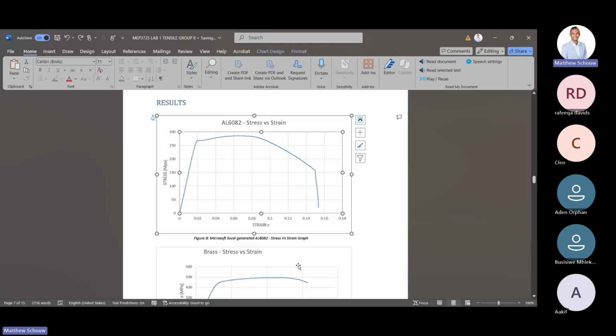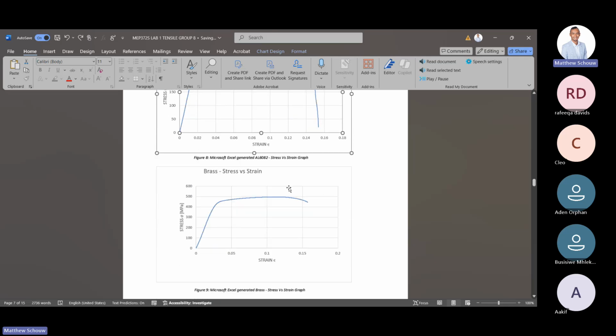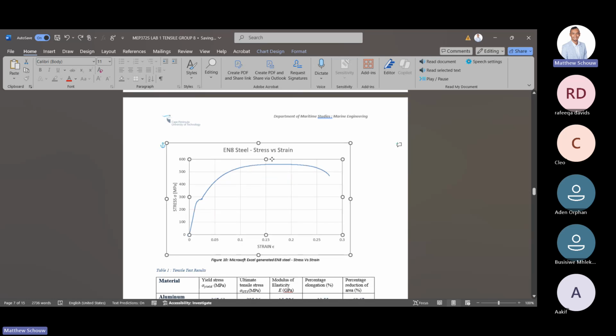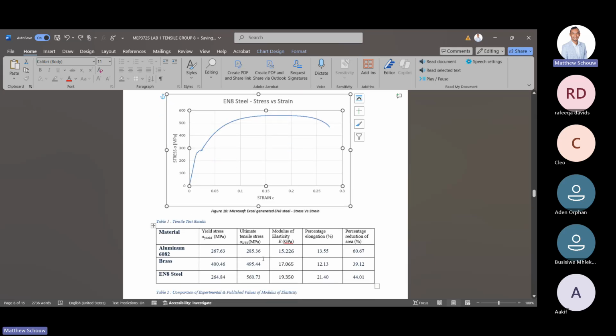The reason I'm mentioning this is that for aluminium, it doesn't have a particular defined yield point like when you're testing steel. That's typical for non-ferrous metals. But that's what a graph looks like. Maybe one day I can show you the test myself. And this is a standard mild steel, a low carbon steel. You can see that dip, and it goes up like that. Then this is the summarized results, which this part is incorrect. So as you can see, this is something which is done.